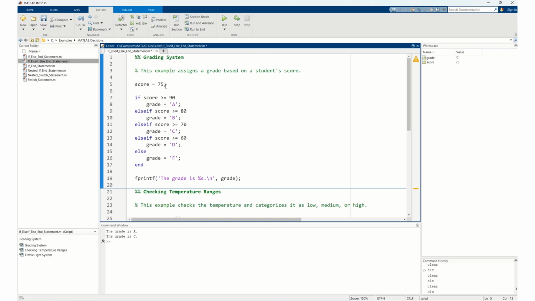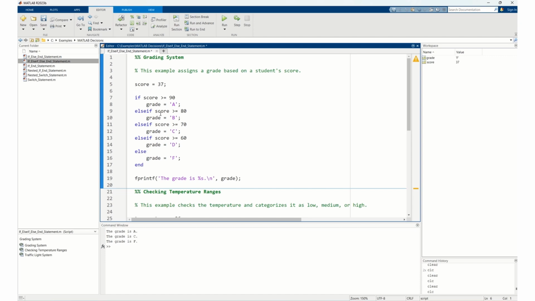And if I go for any value below all these conditions, let's say 37, and I run this section, Control Enter, then the student got grade F, because greater than or equal to 60 is grade D, and below that all grades are F. That is why MATLAB executed the statement written after the else.